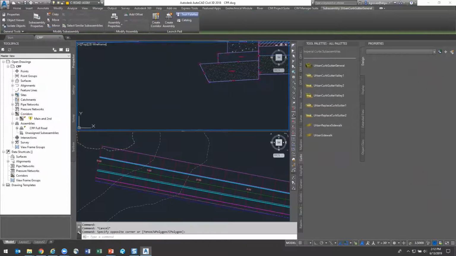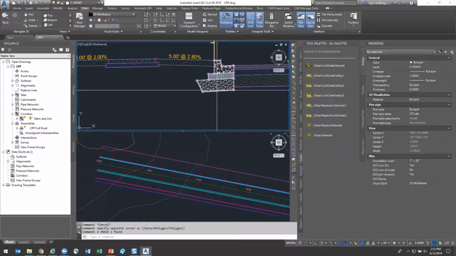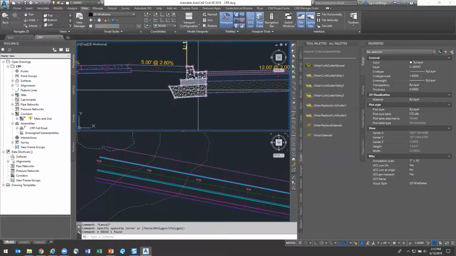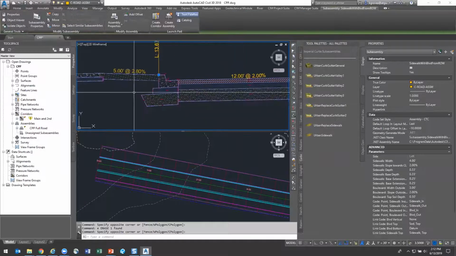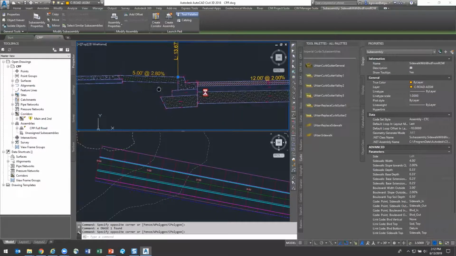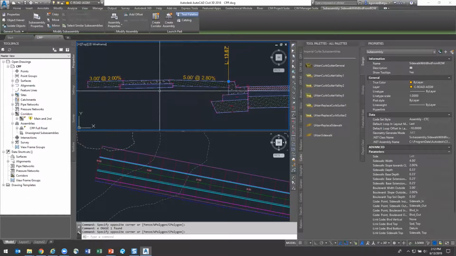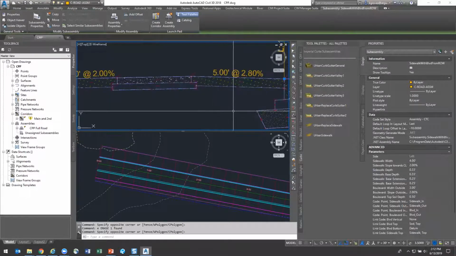So we've really been working with CTC to help make sure that the client has an opportunity to fully customize and easily, intuitively customize and create their corridor. And you'll notice these subassemblies are very similar in intent and in functionality to the out-of-the-box ones. They have more data to them, allowing you to create a more dynamic and more data-rich design.